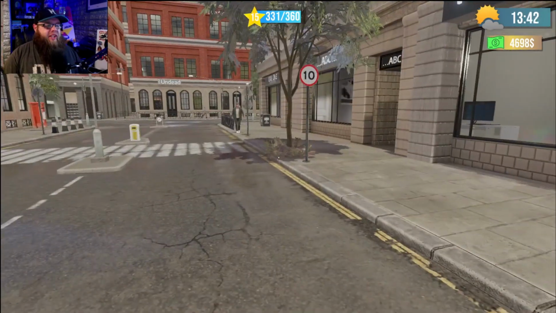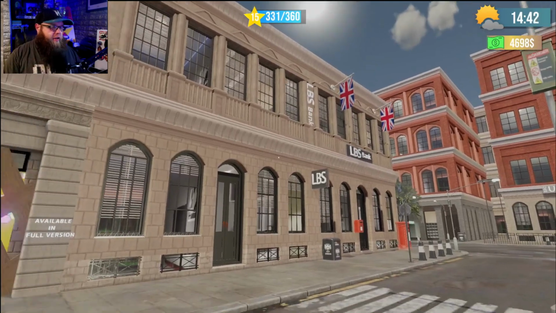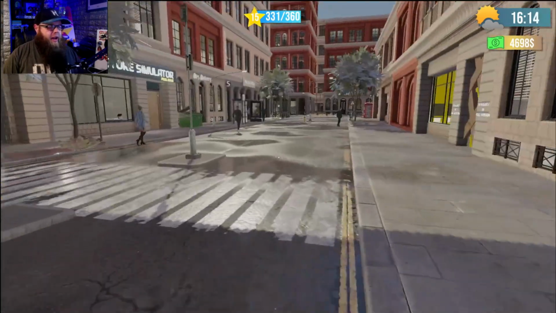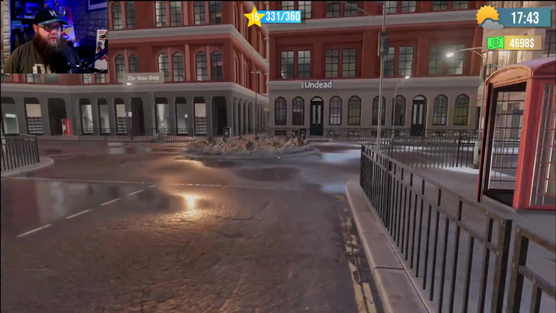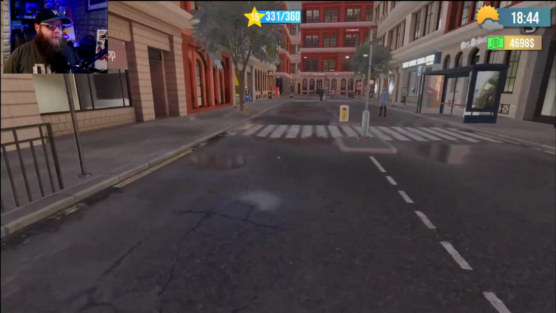So this game is set in bonny old London, as you can tell by the Union Jacks flying over the LBS bank and the post boxes, which I have no idea why there are two on the streets, but we'll be okay. And you can't be in the UK without our classic wrong sign and roundabout. Yay. Anyways, apart from that, we're all good.